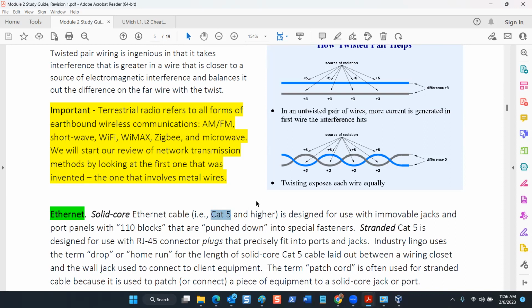Okay, so that's a mouthful, but what I want you to understand is the higher the category of wire, the greater the number of twists per inch or per centimeter. And that means the higher the data rate that can be carried, or the greater the distance, or both. Right now, Category 6 is kind of a recommended standard. If you want gigabit or higher wire speeds, 10 gig wire speeds, you have to be running Cat6 to do 10 gigabits per second. We're talking bits per second, not bytes per second, okay?